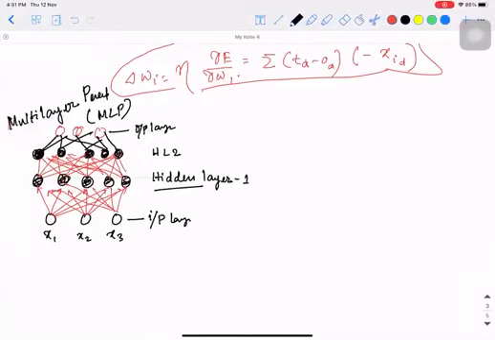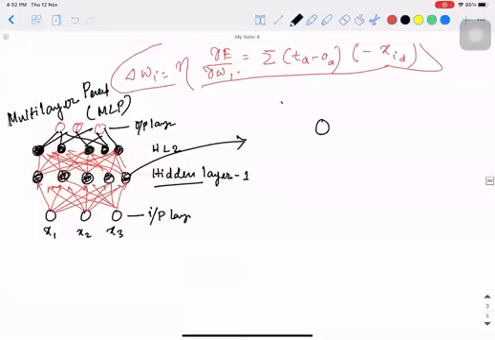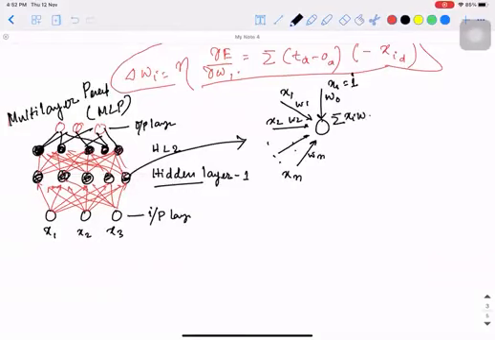Okay, so let's look at each of these cells, each of these neurons, and how it looks. Here also, same as the perceptron, you have inputs X1, X2, dot dot dot Xn, and you have a bias, W0, W1, W2, dot dot dot Wn, and X0, which is 1. So here also you first take a summation of Xi Wi. Up to this part it is linear. And then an additional activation function is used, which makes the linear value a non-linear value through a non-linear function. We call this an activation function.